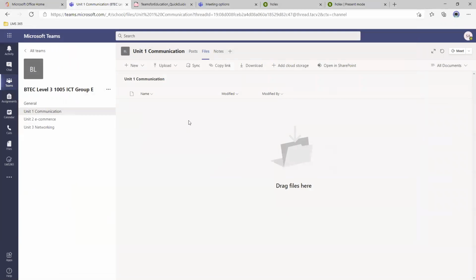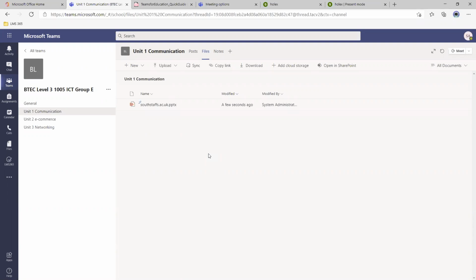If I double click on this file and I've just uploaded a PowerPoint presentation, by default, this PowerPoint presentation is read and write. Okay, it's a term that they use, comes from databases, meaning that this file is editable.